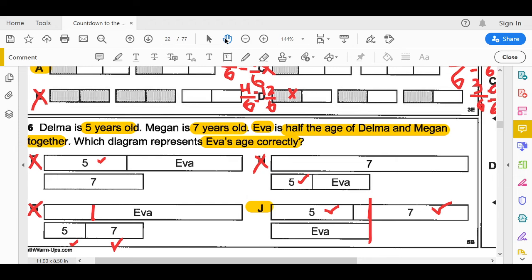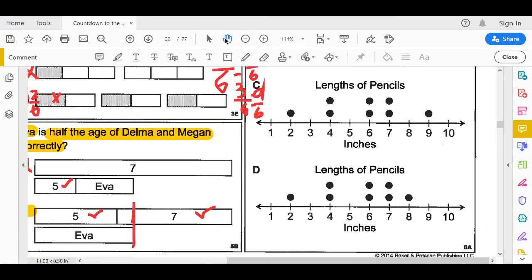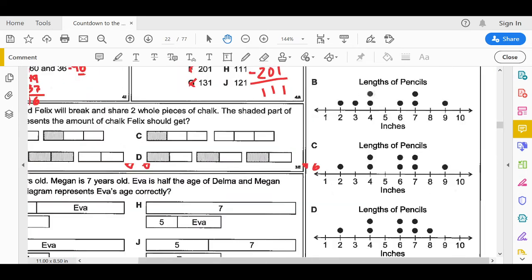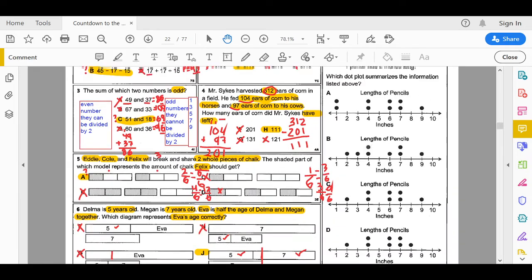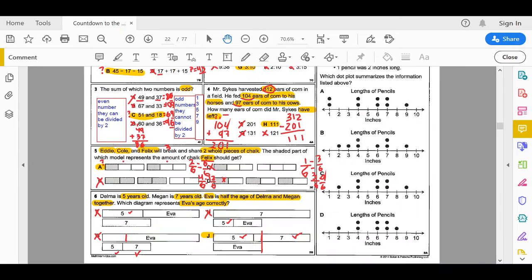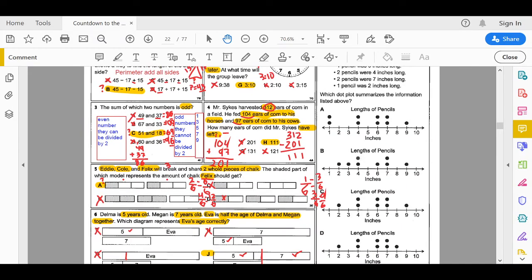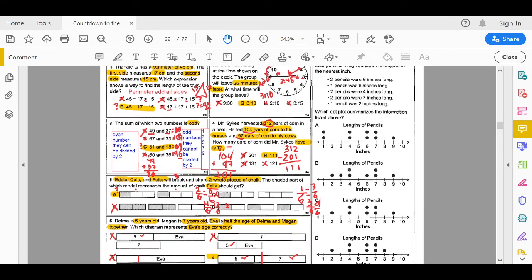Let's finish with number 7 right there. It's one of my favorite things to do, the dot plots. And I know some of you really like them too. So let's see how we can find the answer here. I'm going to make it a bit small so we can actually read all of it while we eliminate options.